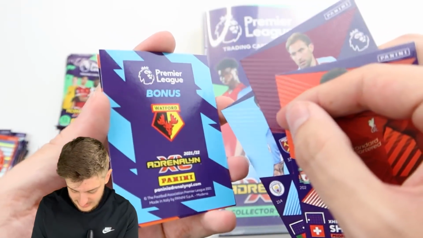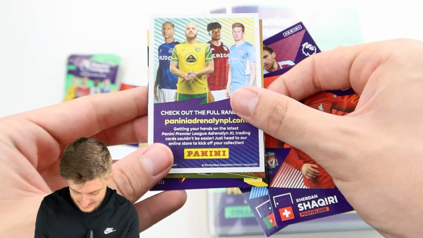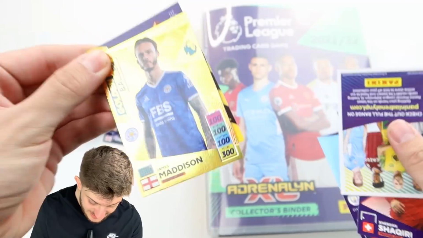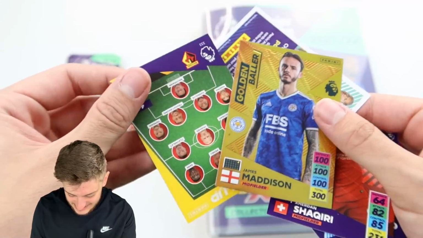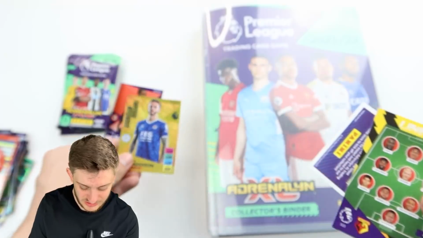And then we've got a Watford lineup card. And our golden baller is for... Ooh, please be James Maddison. Yes! Yes, get in there. That's such a big need for the set. James Maddison, golden baller. Smashing stuff. What a pack that was.